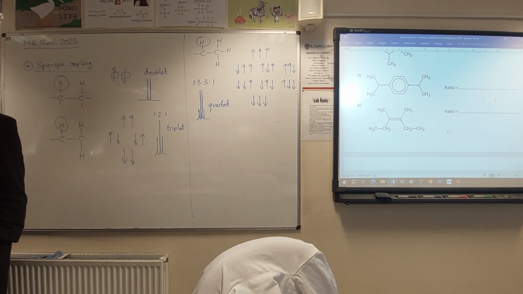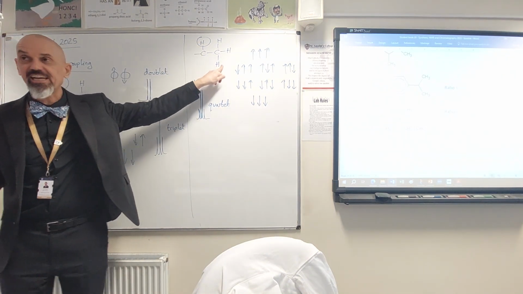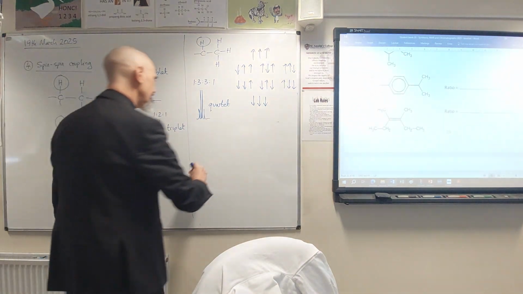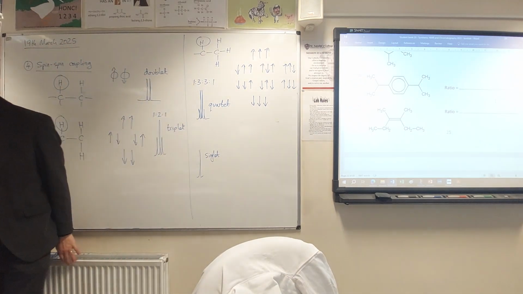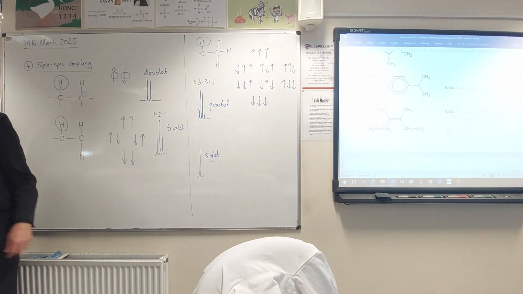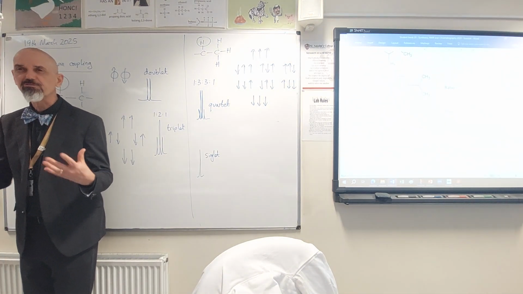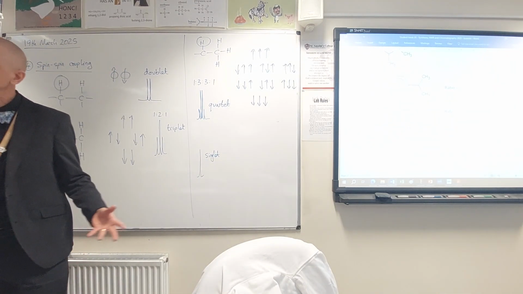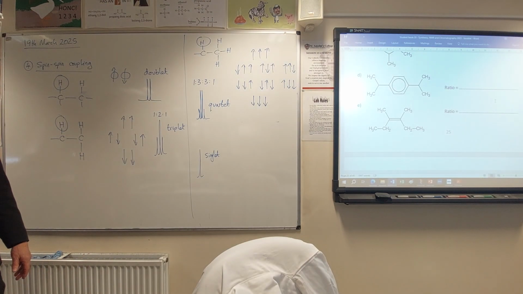I know when you first see this, it seems very complicated, but what it's telling us is that this hydrogen here is next to a CH3 or a CH2 or a CH. If it's not next to anything, by the way, you just get a single peak, which is called a singlet. It's not next to any other hydrogens. Which enables us to kind of assemble the molecule from bits, because we now know which bit each bit is next to. It's incredibly useful, and no other spectroscopy system gives us this information.